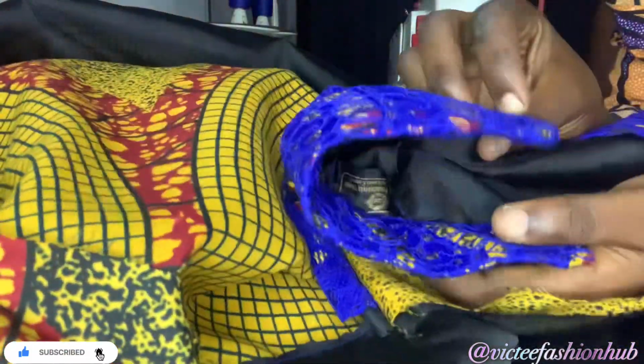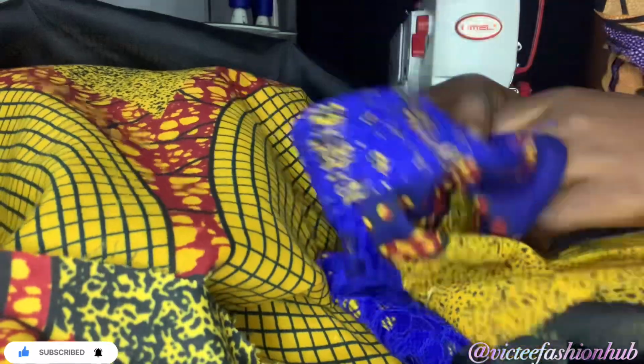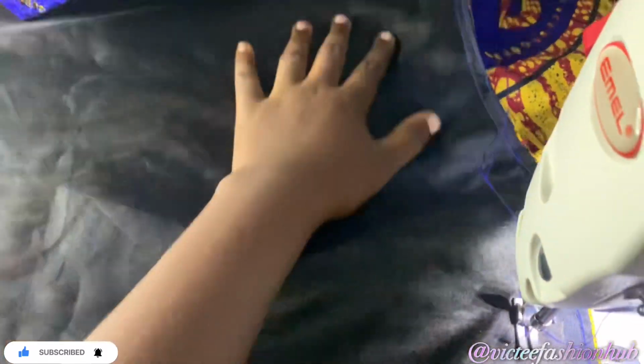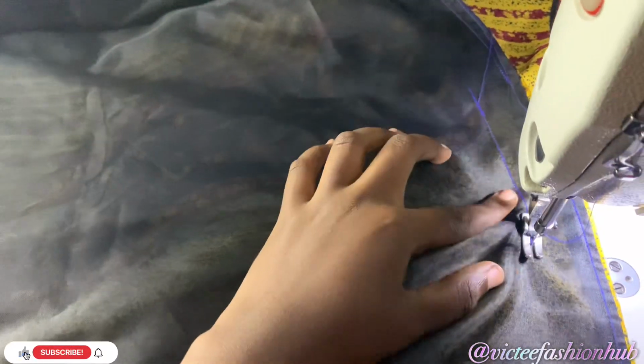Right now I've already done one side of it. As you can see, I already put one side, so I'm going to do the other side and show you guys how it looks. This is it. I'm done and I've fixed the zip part. For the side, you take 1 inch from the upper part, then you stop at the pocket side, then you go down to the 7 inches and start sewing the 1 inch for both.